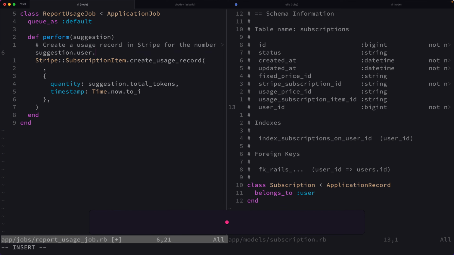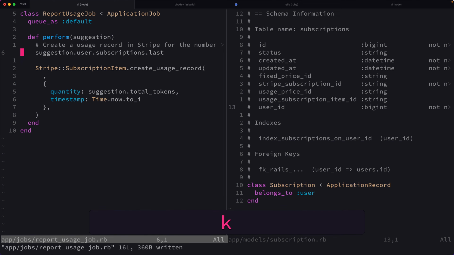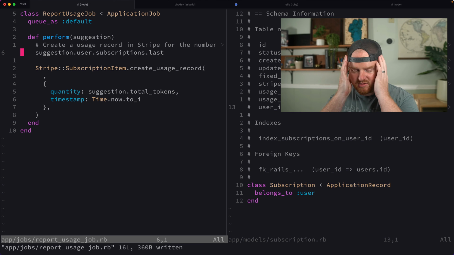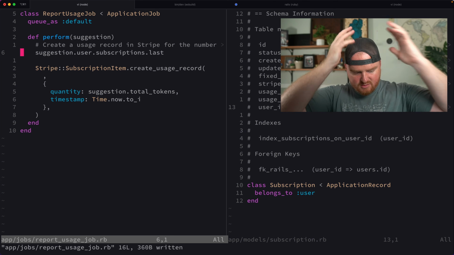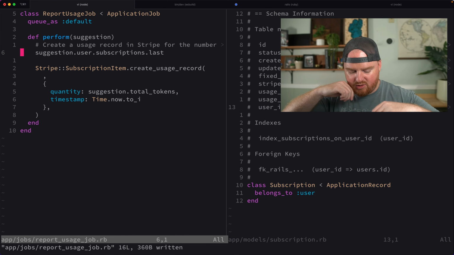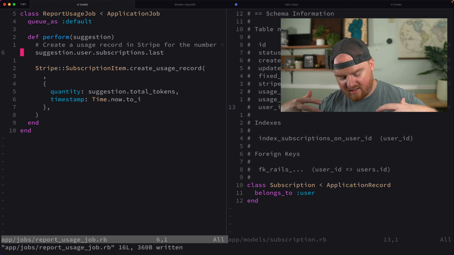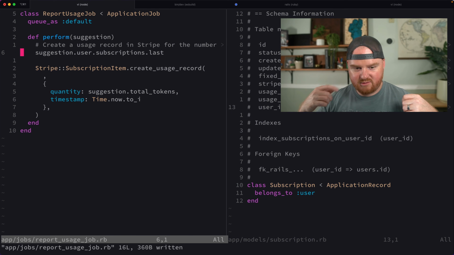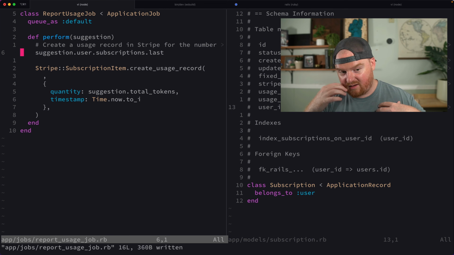So we're going to say .subscriptions.last. It's possible that a user ends up having multiple subscriptions for some reason, but if they had a subscription in the past and then they made a new one, it's most likely that the most recent one they created is the one that's active and not the old one. I'm just going to assume this is how it works.